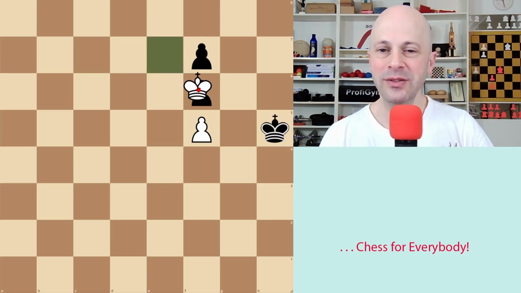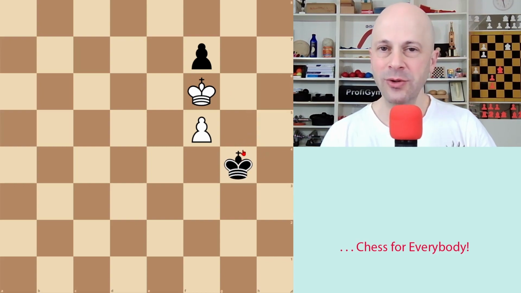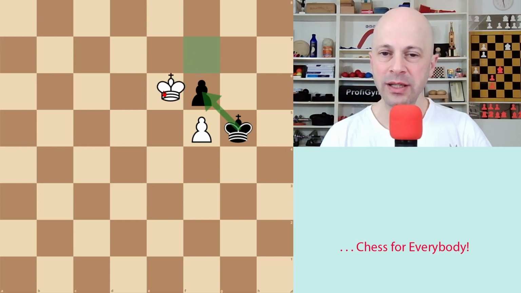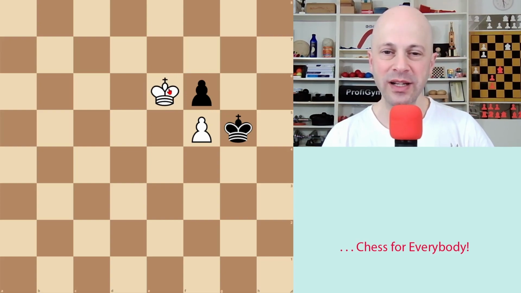Now you can slip up and play king f6, but after king g4 you will start crying. Now it's a draw because white can never take on f7 because he loses his own pawn. So in this situation you have to take on f7. After king g5, only move to protect this pawn. King e6. It's reciprocal Zugzwang. And now black has to give up his pawn and will lose the remaining endgame.